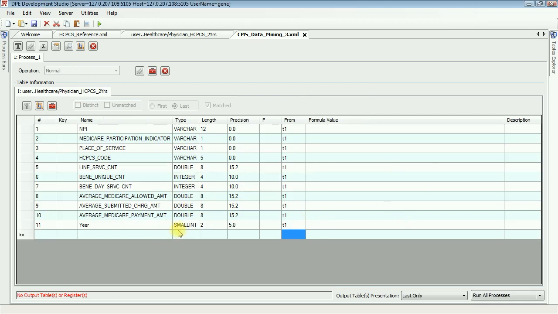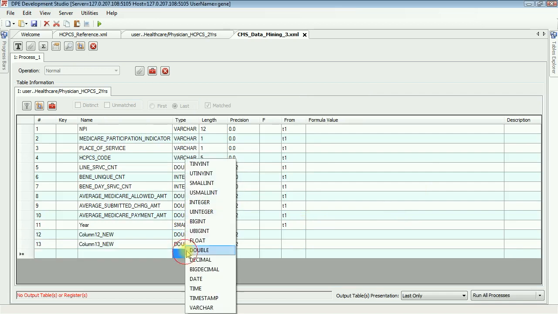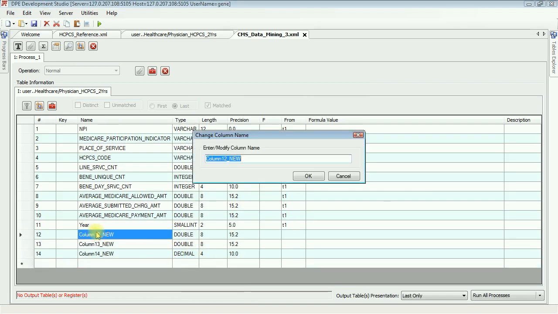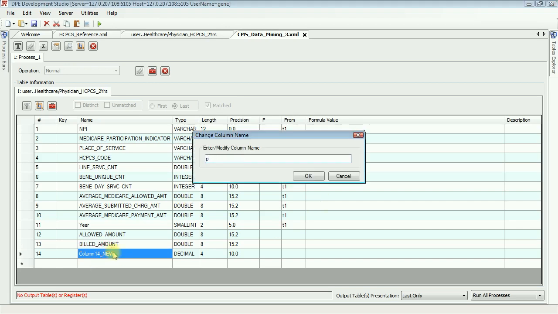Okay. Now I'm going to add 3 calculated fields, and I will call those the allowed amount, billed amount, forgetting I have my caps key down, and the paid amount.